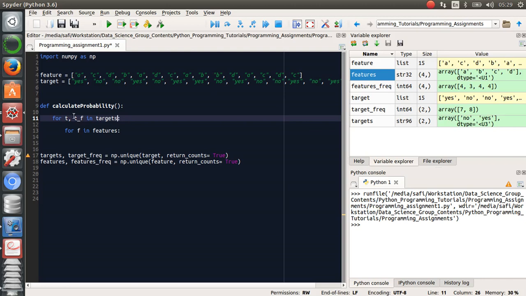And also we want to take corresponding frequencies, right? We have frequencies as well. Okay, so target, I don't know why it's not taking it. Okay, I'll copy and paste this up here. Perfect. And so T will hold value from targets list, and TF will hold values from target frequency, right? So when you want to iterate over multiple lists in a loop, you have to enclose them by zip function, right? Yes.